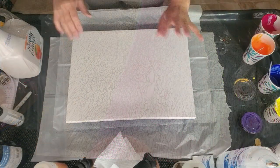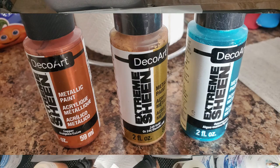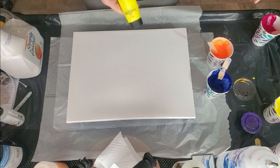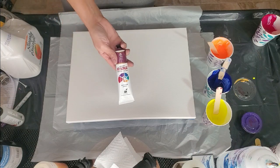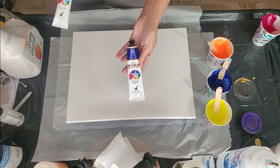I'm gonna do a technique that I did months and months ago called the dump and swirl, which I adapted from Melly D. I use these paints here, the Extreme Sheen, and she used various paints. Julie Cutts did it. It's basically a density pour. And you maybe do a ring pour with those paints and then pour black paint over them, and cells come to the top. I'm doing this with the Shelee pouring medium.